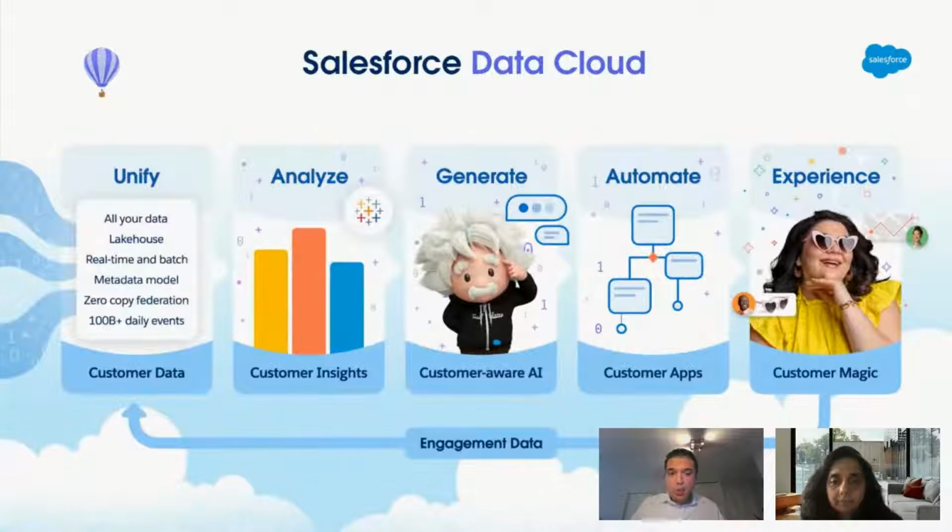So how does Data Cloud work? Data Cloud works by connecting all your data with built-in connectors, connecting data from any source. Once the data is connected, you're able to extract rich customer insights through, for example, Tableau. Then you can put these insights to use through our customer-aware AI to drive personalization. And you can then automate that data throughout your entire business to drive productivity and efficiency. Altogether, this leads to fast, seamless, intelligent, and personalized experiences for your customers.